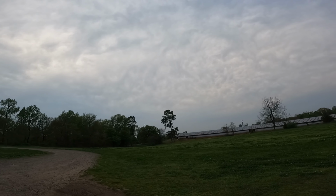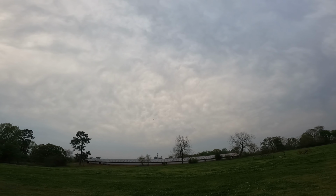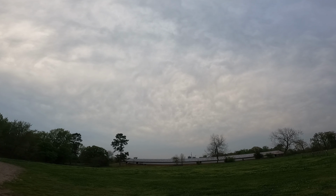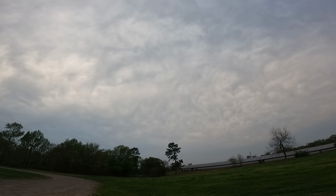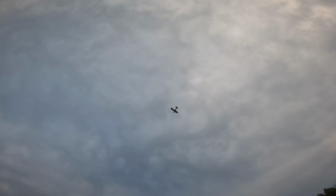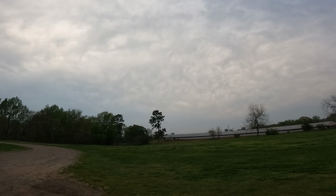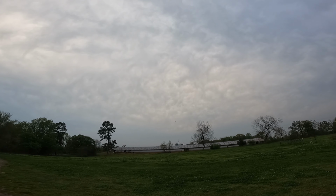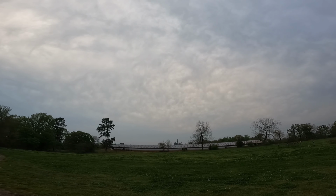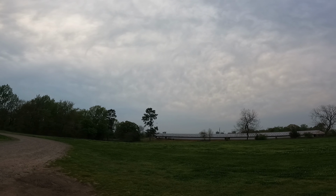This is really 3D capable. Has a really powerful engine. I don't know what it is, but it can hover. Has a really good weight to thrust ratio. I guess I can do like a roll or something. The sound is just crazy. Yeah, just go straight up. It has a pretty good 7 or 10 minute flight time for me. Which is pretty good.